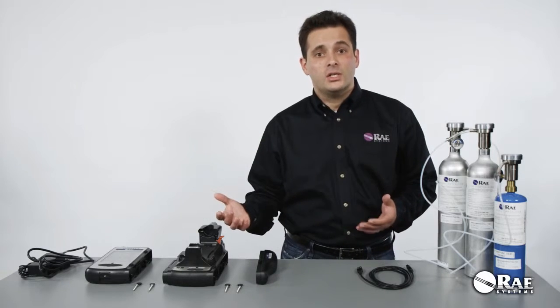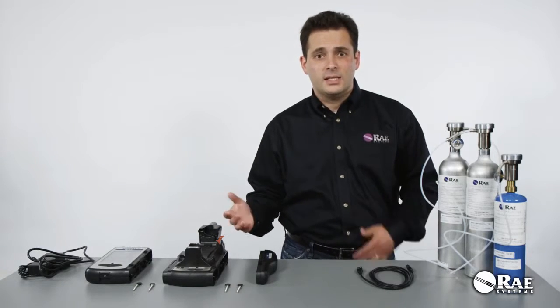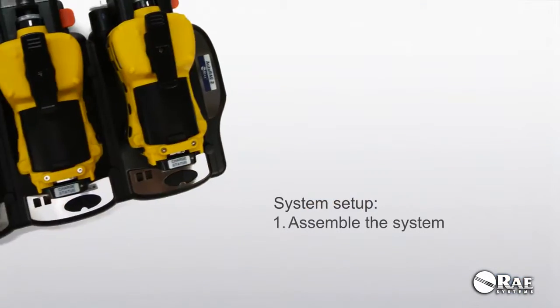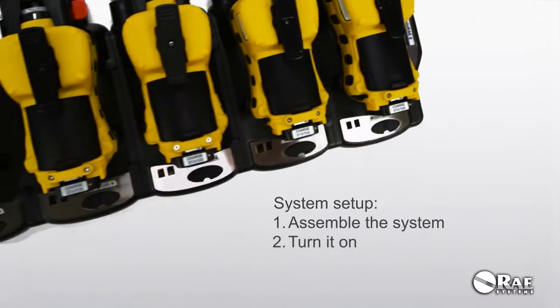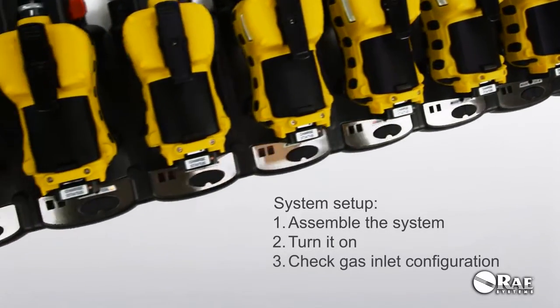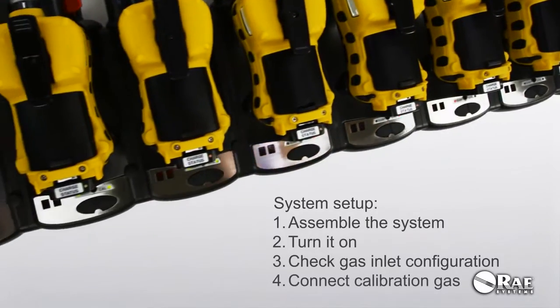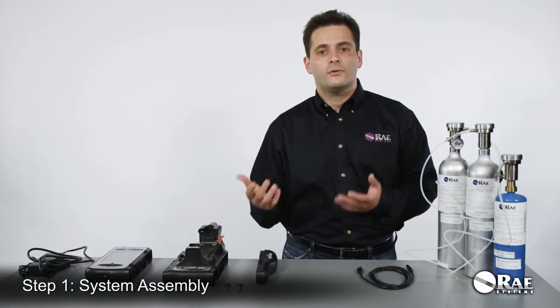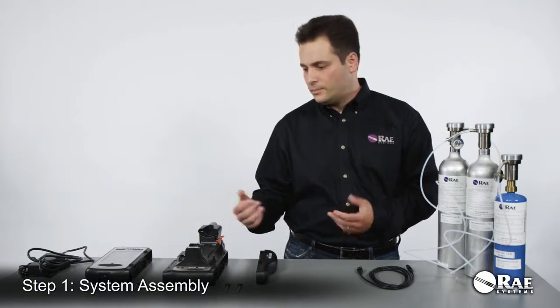So the setup process is very simple. It consists of four steps. One, you need to assemble the system. Two, turn it on. Three, check and make sure that gas inlets are configured properly. And four, connect the calibration gas cylinders to the system. So let's start with the first step, the assembly.